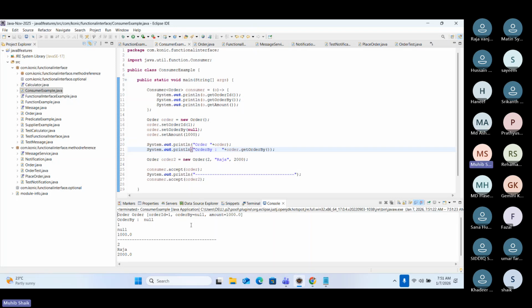But sometimes, if we are consuming from the database and it is a mandatory field, then it will throw a null pointer exception for us. Here it is not throwing it, because we did not mention any mandatory field, so a null value is returned. If it is a mandatory field, it will throw a null pointer exception.